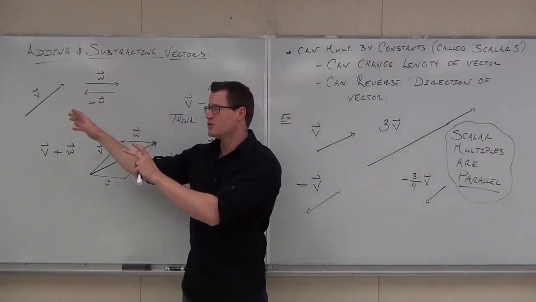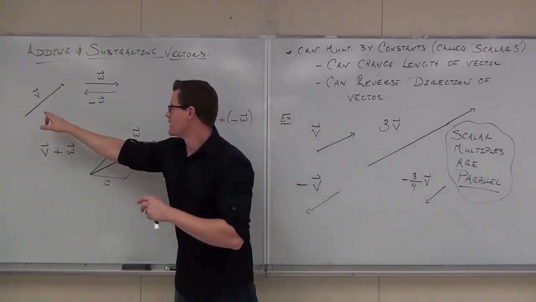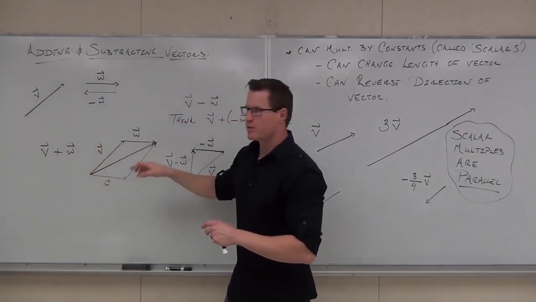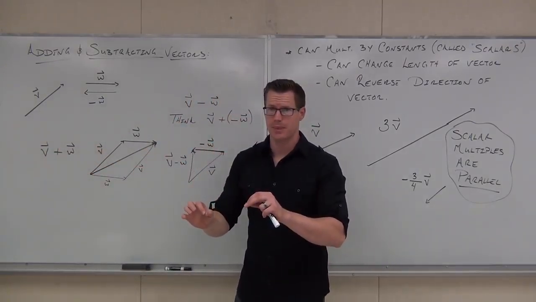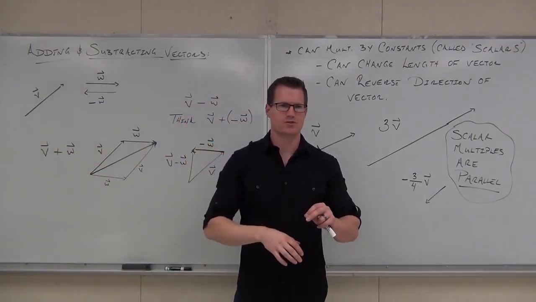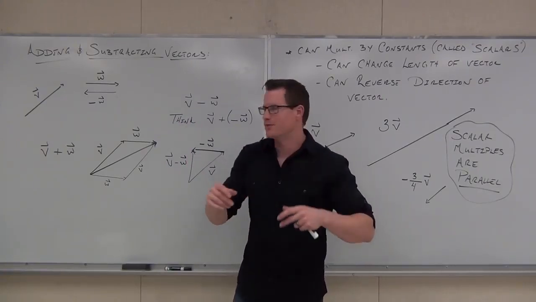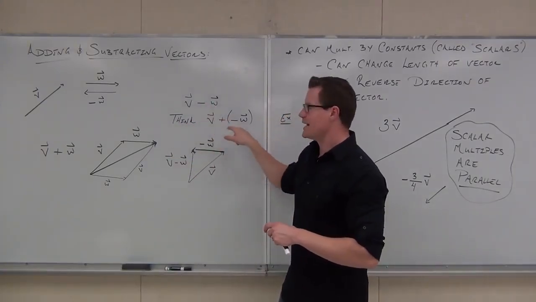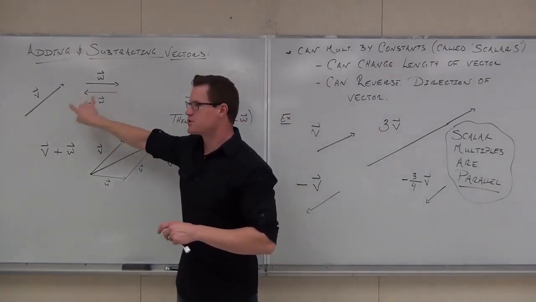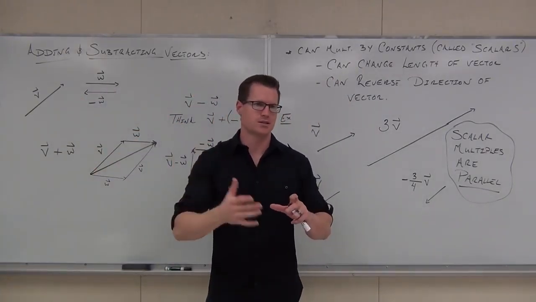So when they're trying to subtract vectors, adding is pretty easy. Just put them end to end. You can put them in the correct order. Go from initial point to terminal point, and you create a new vector. Subtraction, just flip it around. Flip the script on it, if you will. Just change subtraction to adding a negative. Flip one of the original vectors, put them end to end, and you can still do it.